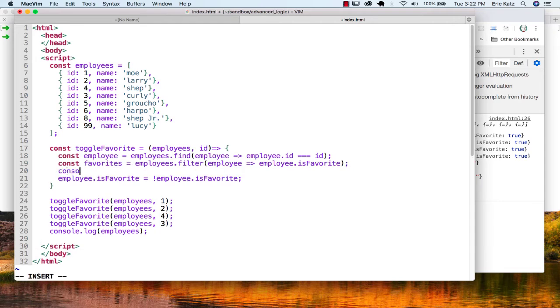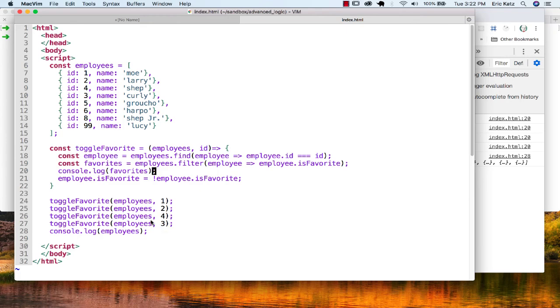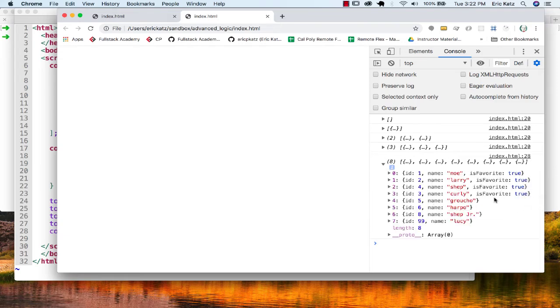And for now, we could just console.log the favorites. So if we look at this logic, we'll see that we don't have any favorites. Now we have one favorite, we have two favorites, we have three favorites. And again, we'll have no problem setting this last one here, which is kind of what we're attempting to avoid.